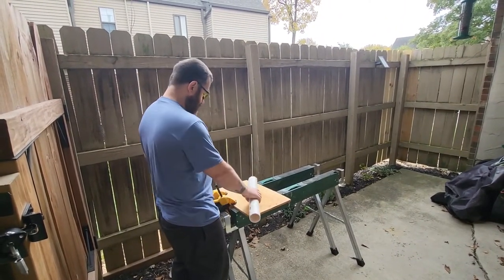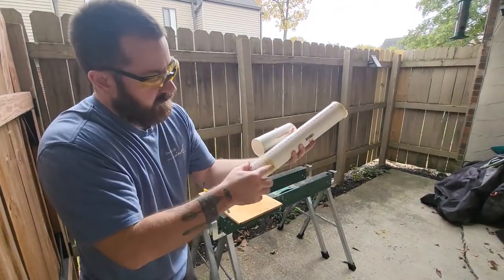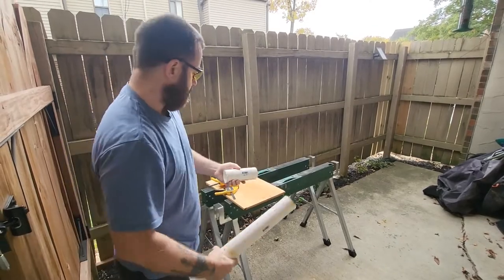Now, one thing you'll notice here is I'm using tape. See the tape here? That helps minimize the amount of shards and stuff that come off of it and splintering. So that's a good thing to notice.